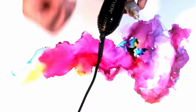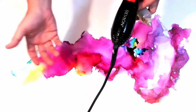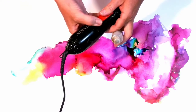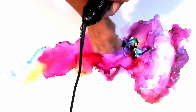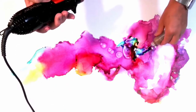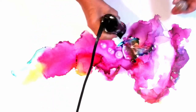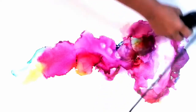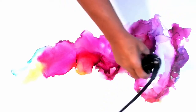What that does is, because the brass can be very, very heavy, and once you put it down, it just sinks to the bottom, and then, oh my God, you're stuck. This will let it just move around into really pretty thin lines, I guess. See? So, here we go. I added just a little bit here.